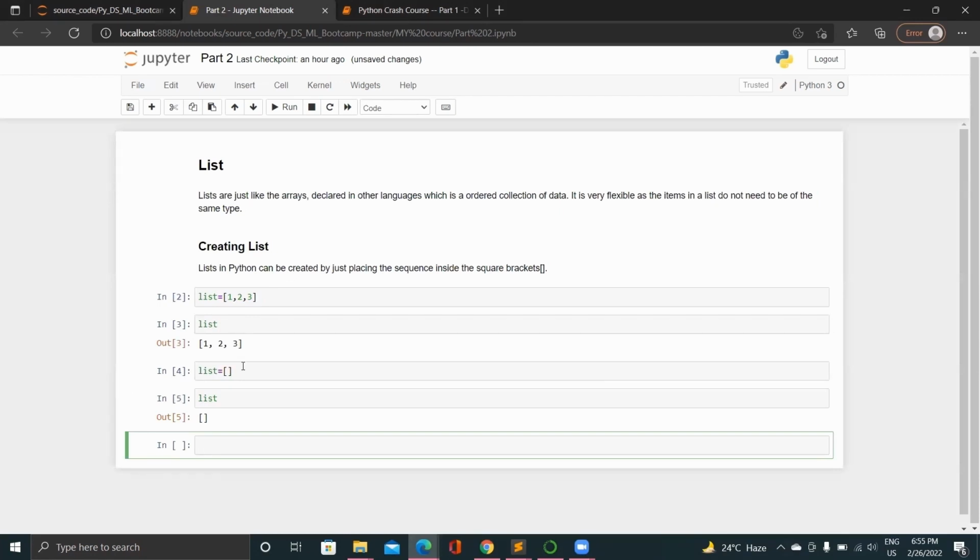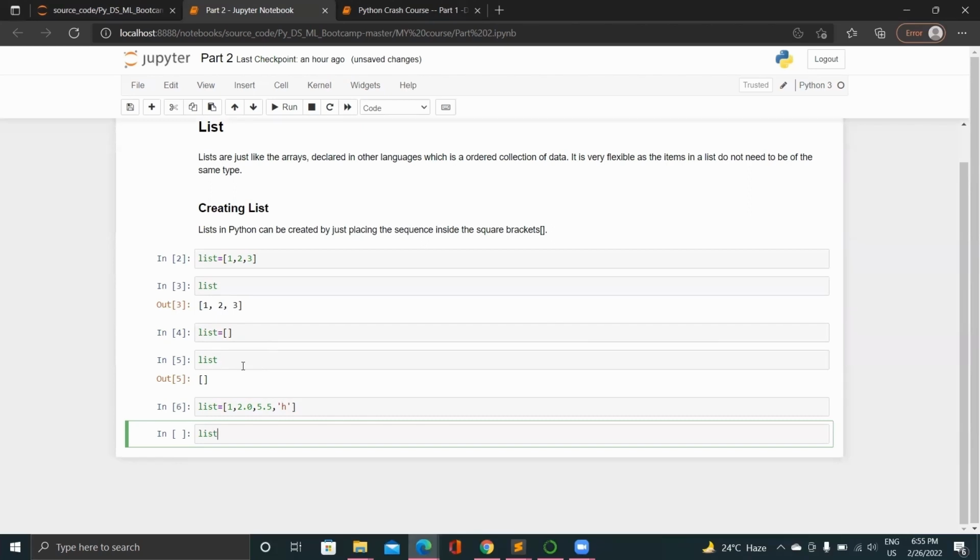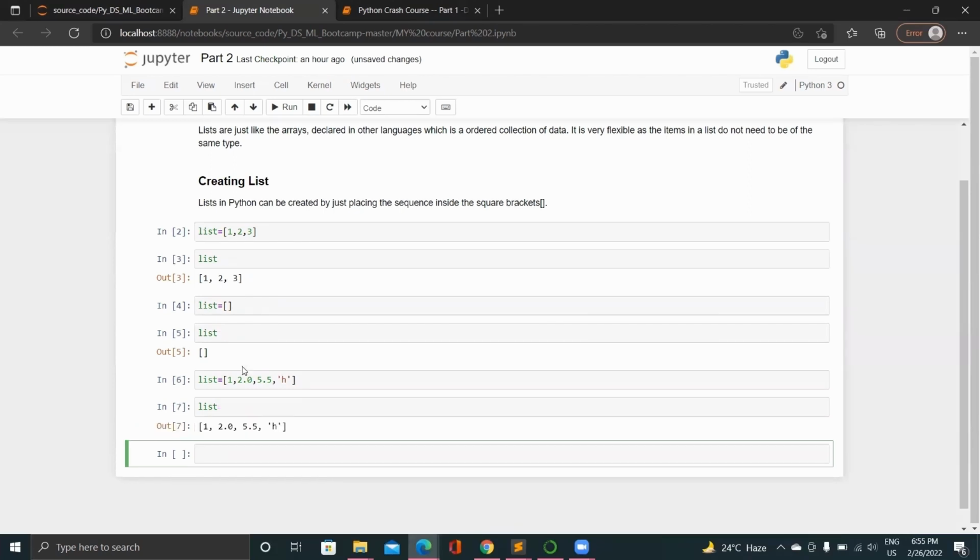As I told you, a list can contain multiple data types inside one list. Let me show you. Here we have an integer, a float, and a character.